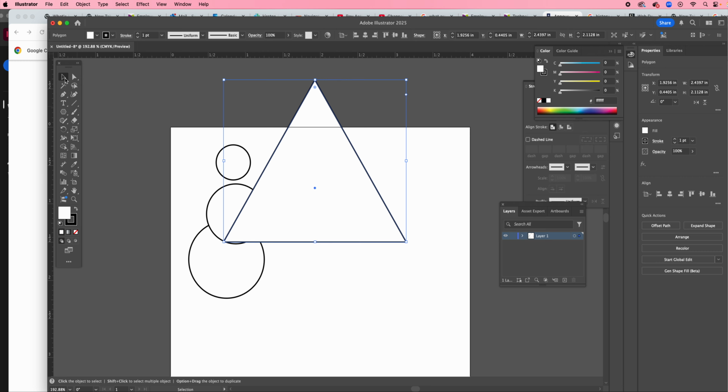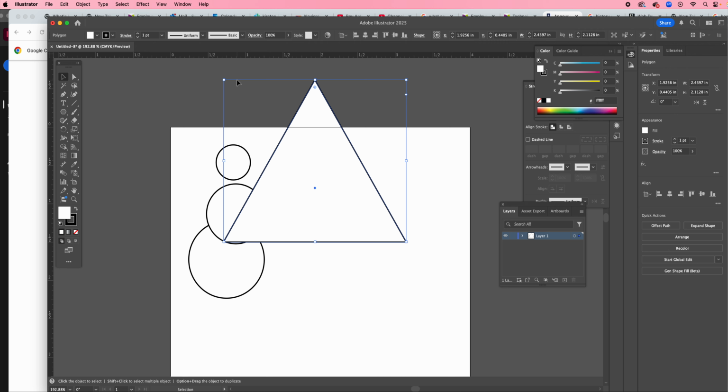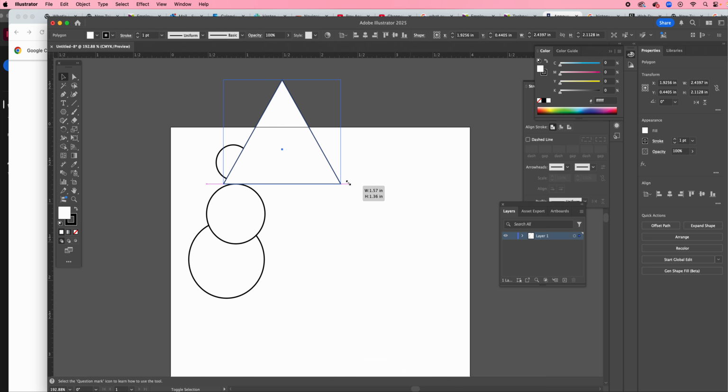So with this triangle selected, make sure the selection tool here is on. I can grab any of these little white boxes on the bounding box, and when I hold Shift and click down on it, I can drag it to make it smaller and move it back onto the artboard with the selection tool. I know I want my carrot nose to have this top point be the bottom point.